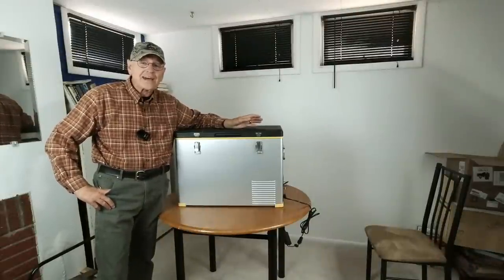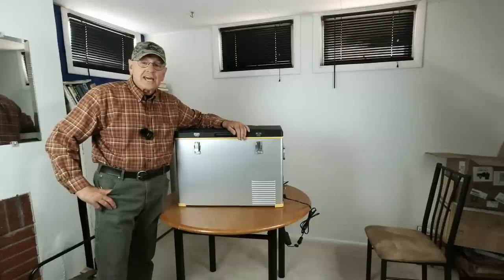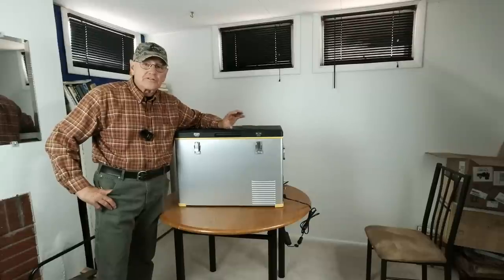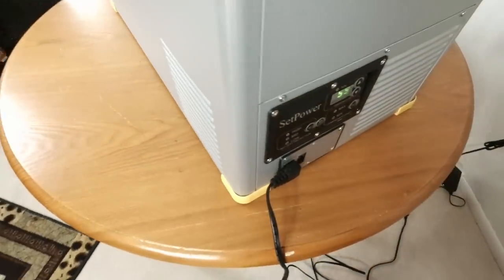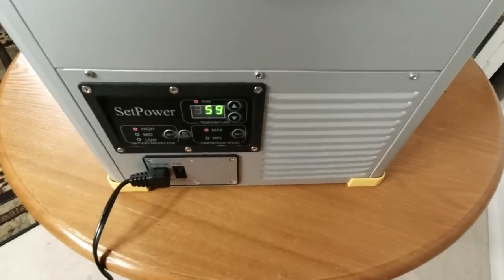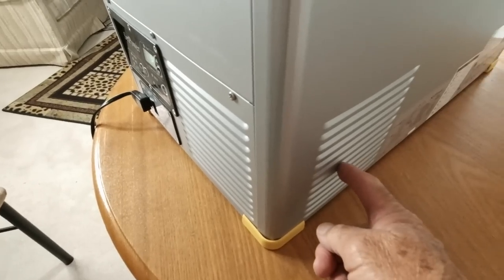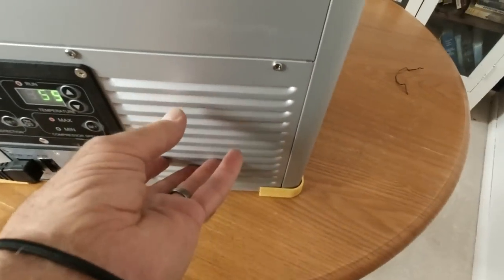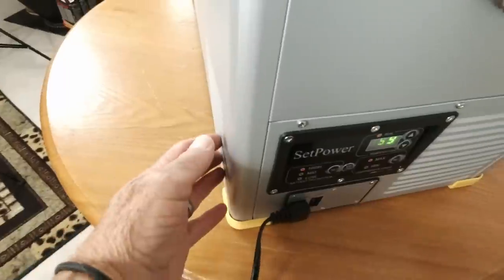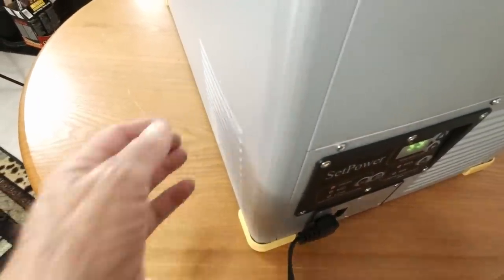I lost the video from that, but I ran it down to 0 degrees. I had the meat inside, and it was right between 0 and +5 degrees at that setting. The refrigerator has 3 vents on it instead of the customary 2 that you see on the others. It's drawing air through the back here through this vent, and then it's allowed to expel warm air through 2 other vents, so it does get better airflow. I can feel the air coming out of this one for sure.